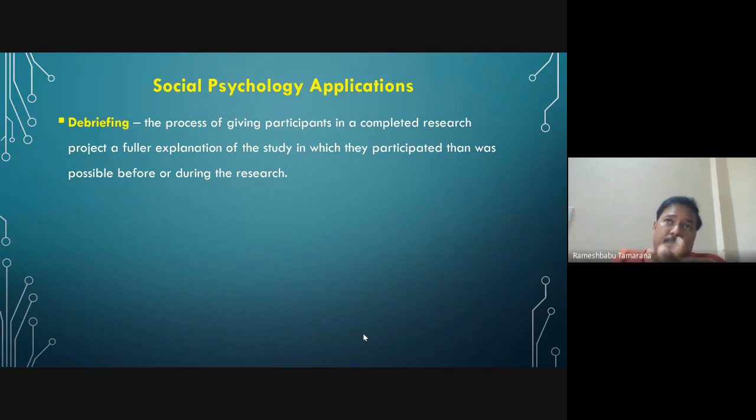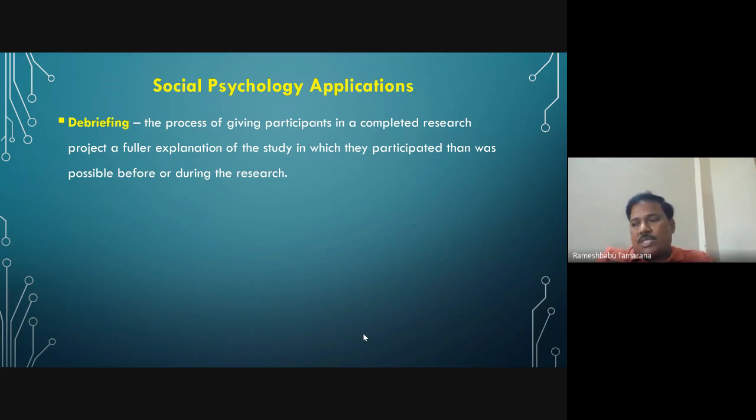So for example, in the example about misbehavior with women, because I wanted accurate information, I did not inform them beforehand, but immediately after they finished the study, I had to debrief them, telling them why I used this and why I withheld the information. And after debriefing them, if anybody would like to withdraw their responses, you have to allow them to withdraw their information, because that is the participants' right: at any time during the study they can withdraw from the study.